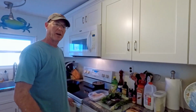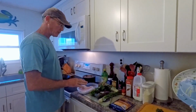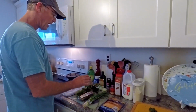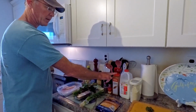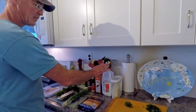All right, we're going to go ahead and cook up that grunt that we caught today. And the recipe that we're going to be using is called Grits and Grunts. It's a dish that became popular in Key West in the early 20th century. First off, just to go over our ingredients, we have these beautiful grunt fillets right here. And for our spices, we've got some parsley, some thyme, some scallions. We're going to be using some lemon juice, some garlic, olive oil, butter, salt and pepper, cayenne pepper, paprika. And for our grits, we're going to use obviously our grits and some cheddar cheese and some milk.